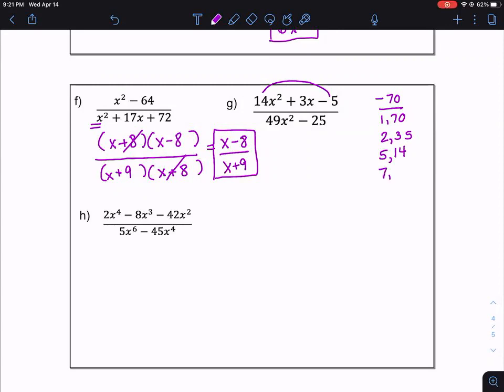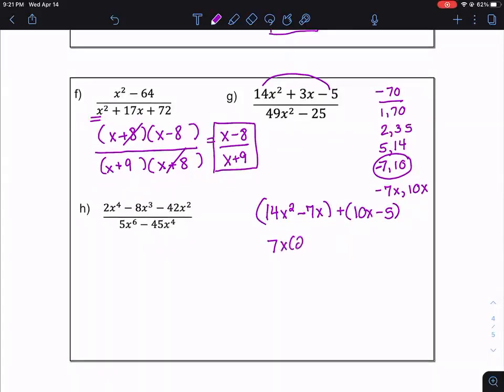And again, you guys really shouldn't have to do all the pairs, but I get it. Because we want it to be a positive 3, we will use negative 7 and positive 10 to expand our middle term. So the 14x squared and the minus 5 go on the outside. I like the 7x with the 14x squared, and the 10x with the minus 5. I'm going to factor out 7x and I'm left with 2x minus 1. Factor out 5, I'm left with 2x minus 1. So my factors are 7x plus 5 and 2x minus 1.